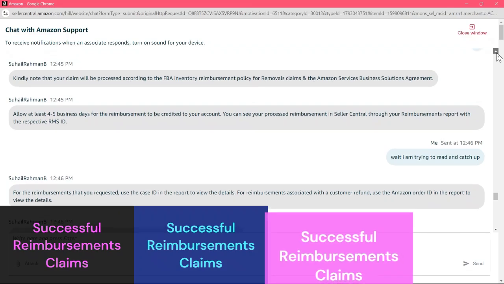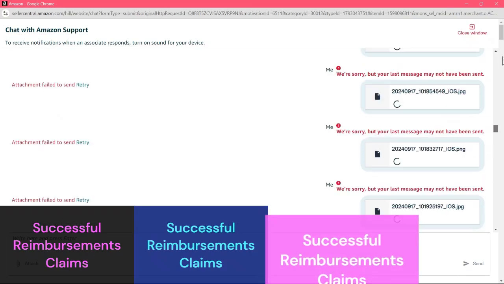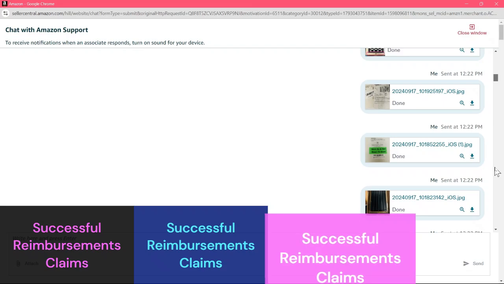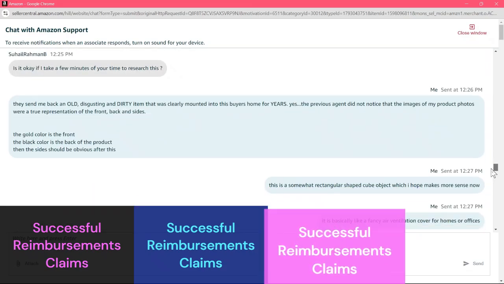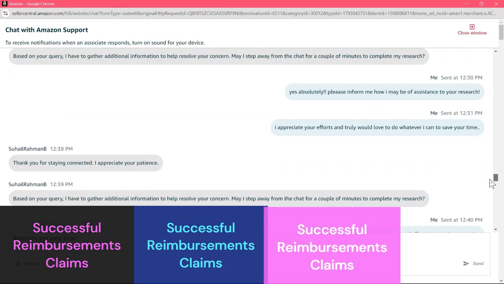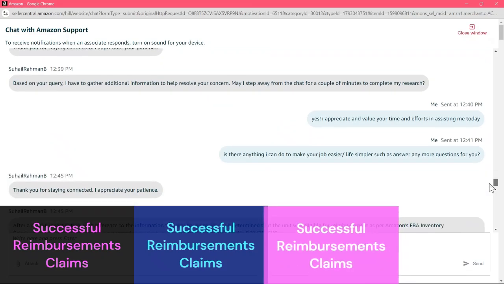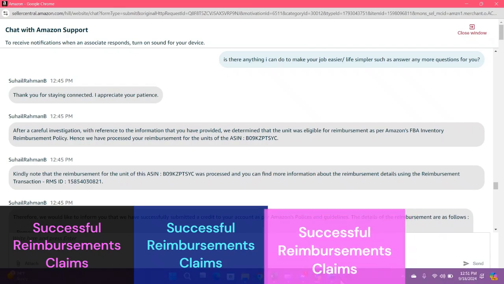This is why you're so extremely nice to them. Let me just show you. I started this chat with this person at 12:21. I did nothing more than kick back and explain to you how this whole process works. I didn't say much of anything to them except repeat the same thing over and over again. From 12:21 to 12:45.